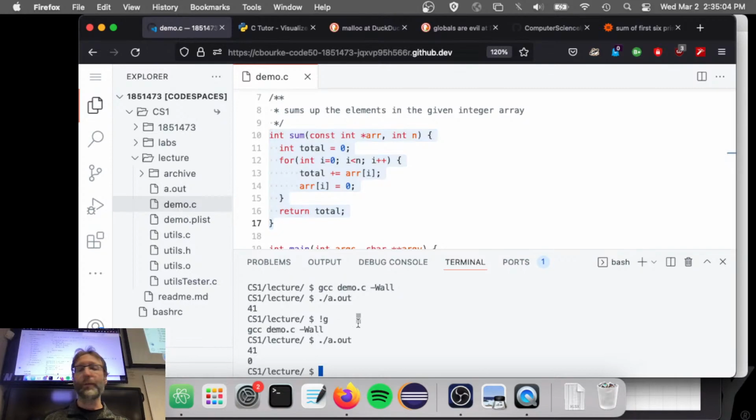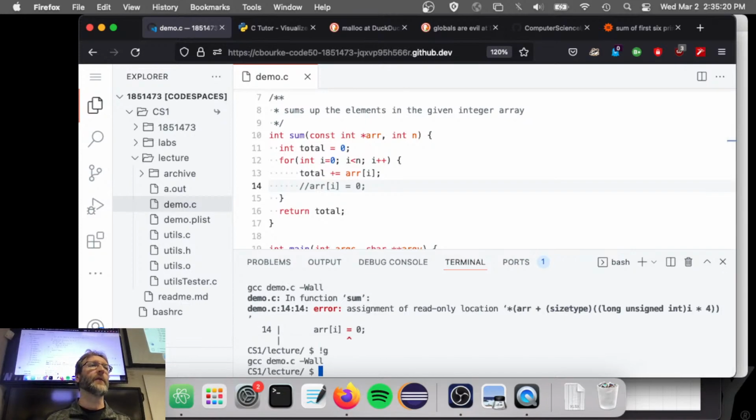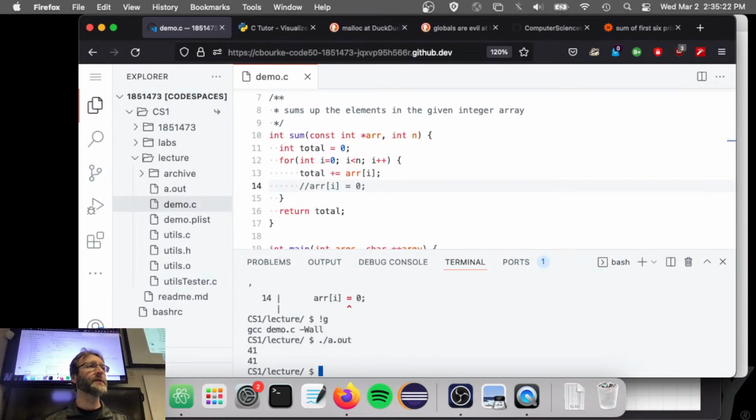And now when I try to compile this, the compiler is dumb, but it is able to figure out, hey, you said that that was constant. You cannot change it. So compiler error, I'm not going to do that. You need to get rid of that line right there because you're changing it. Once you do that, then everything is fine. You can't change it, so you get the same answer every single time. Rule of thumb: if you pass in an array and you are going to change it, then you don't make it const. You can't make it const.